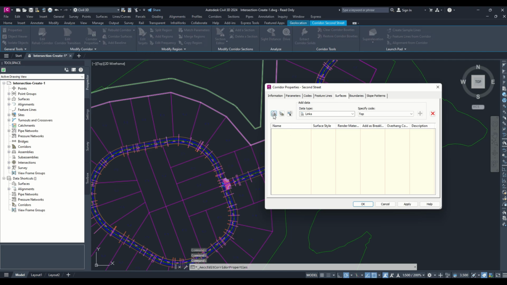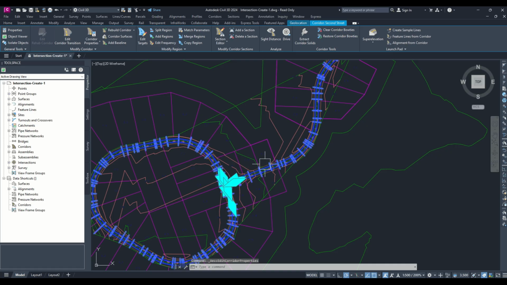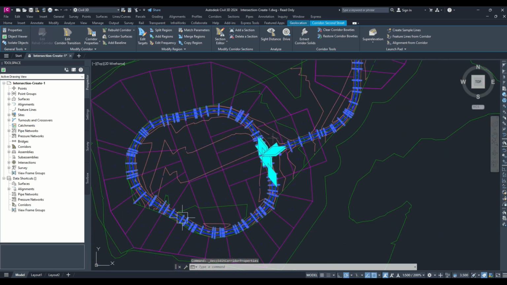I want to create a surface, so I'll click on this one with the surface here. I'll click on this one, it reads top here. I want to go to daylight like that one. I'm going to add daylight like this. I'm going to click on OK. Okay, I'm going to click on this, something like this. Okay, as you can see, it has created a surface, and these are the contour lines here.